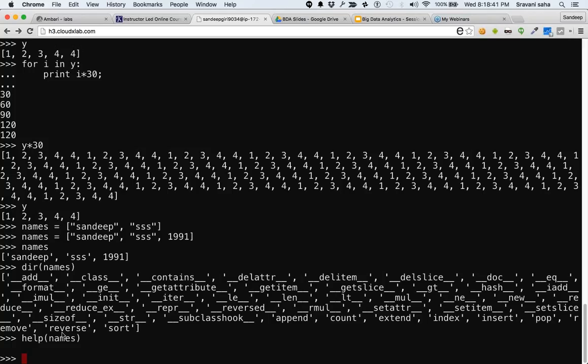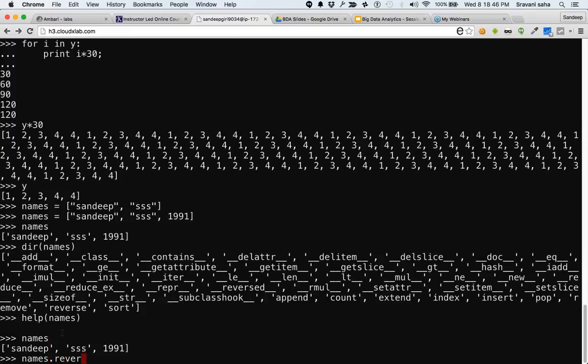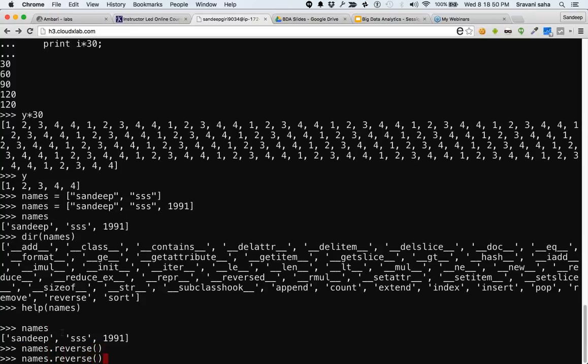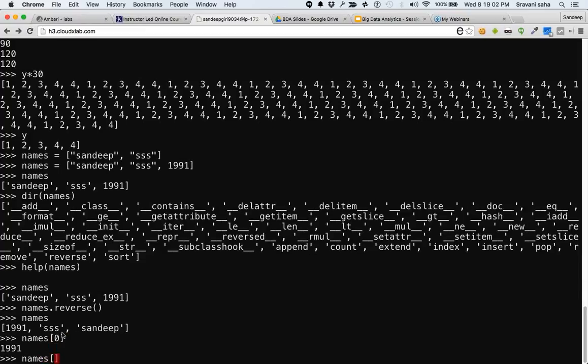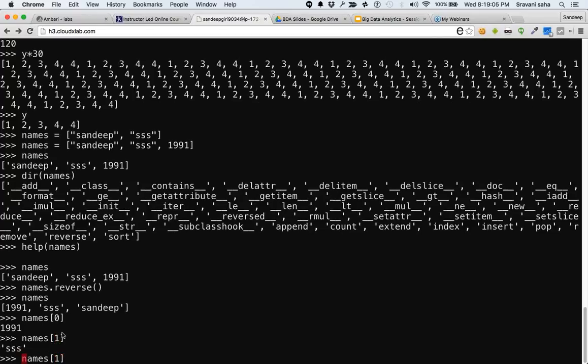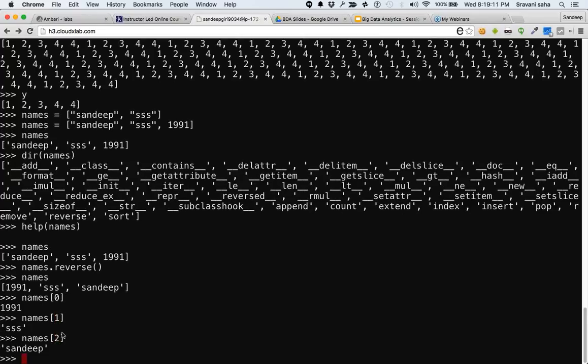You see the reverse function. So let's see what happens in case we do reverse. Okay, so what happened with reverse? Yeah, I think it reverses the order of things in place. You see that? And if I say names[0], sorry, names[1], names[2], you can see that I'm starting with 0, not from 1.